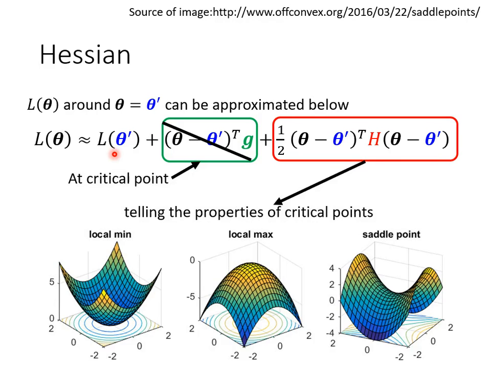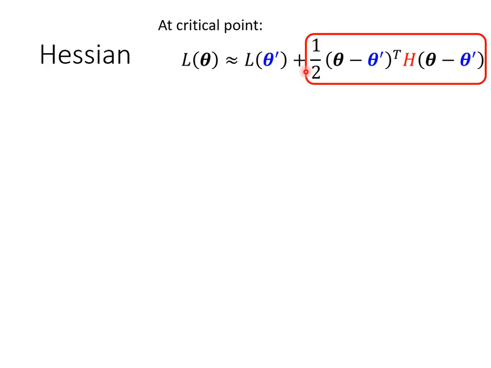Knowing what the error surface looks like, I can judge if theta prime is a local minimum, or a local maximum, or a saddle point. We can rely on this to understand the topography of this error surface. Approximately. Knowing what its topography looks like, we can know what state it is in now. This is Hessian. Then let's take a look at that according to Hessian. According to this red term. How to know the shape of the error surface near theta prime.